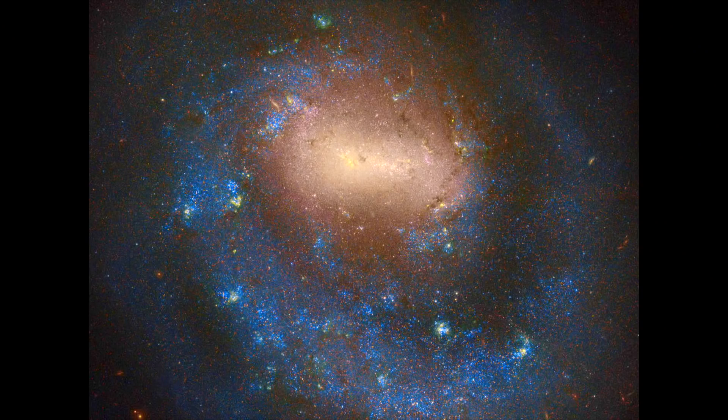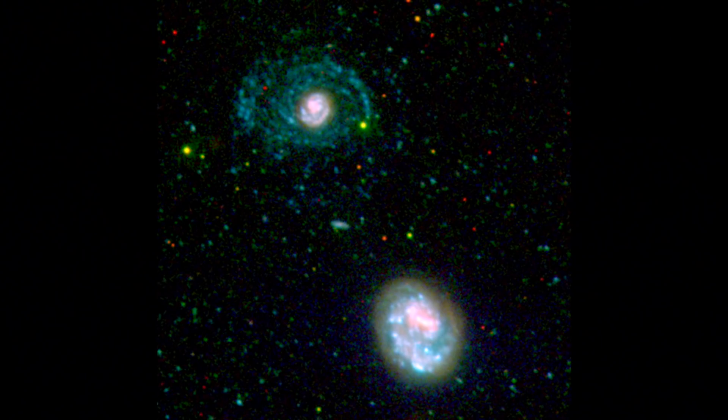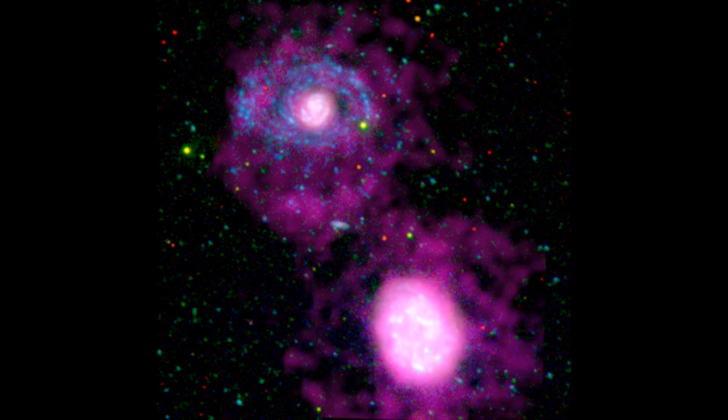Up next, we'll let Hubble focus on a much closer NGC 4618. It is a special galaxy in that its spiral has only one arm, at least if you're looking in this close. Because when you zoom out to see both her and her sister's system, NGC 4625, we can see that the furthest reaches of the arms are very diffuse, but both of these sisters appear to have two arms if you go out far enough. Also interesting is the clear plasma-level interaction between the two — it's not light contamination making the center appear brighter, and it's not data processing. It's the fact that there's a plasma bridge between them, glowing in ionized hydrogen halos vastly larger than the galaxies themselves.